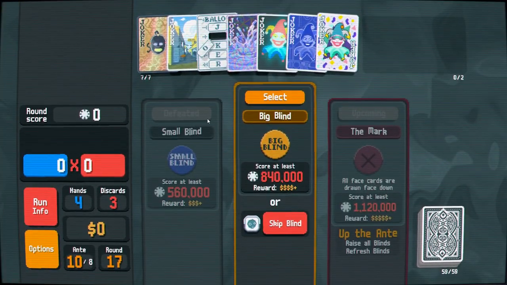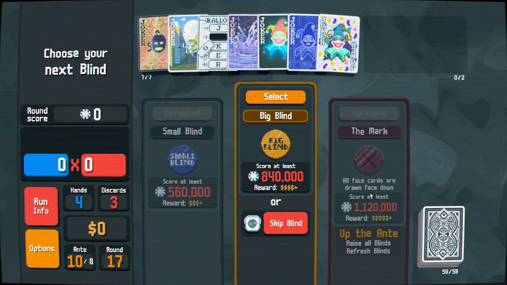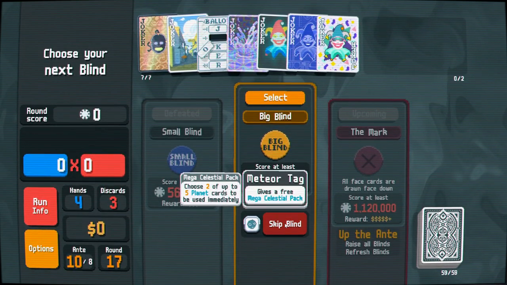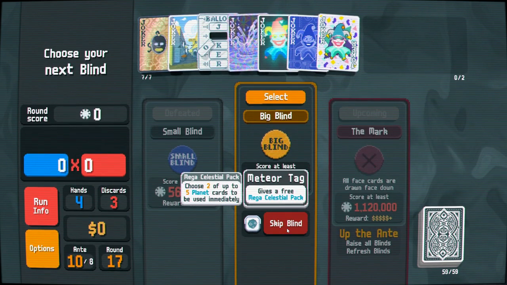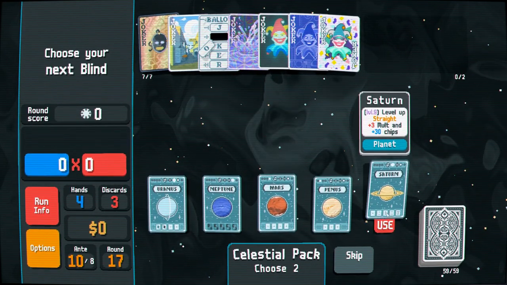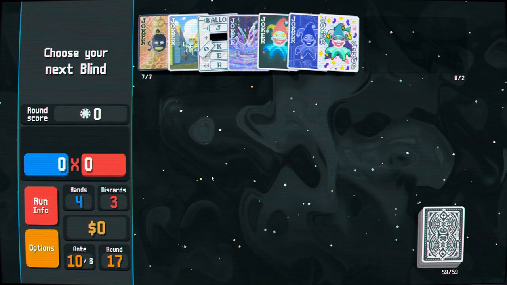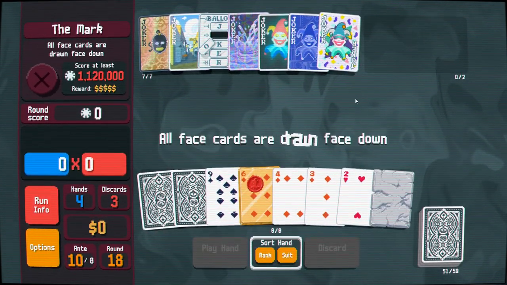I don't know. Next round, no money, so let's go for it. A free Mega Celestial. I think I can make the big money off the mark. All face cards are face down, so we'll just have to make low straights to make things happen. Although we could just play all the face cards and see if we get a hit. I want to see if this is a bad move or not. Okay, we were tied. Maybe it was a tie between Saturn and Jupiter for our most played thing. Okay, face cards are drawn face down.